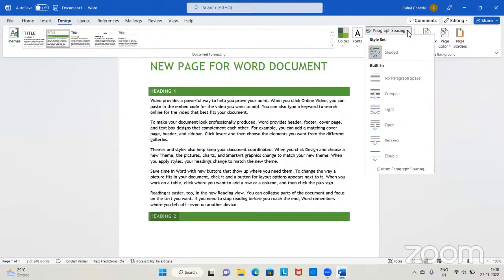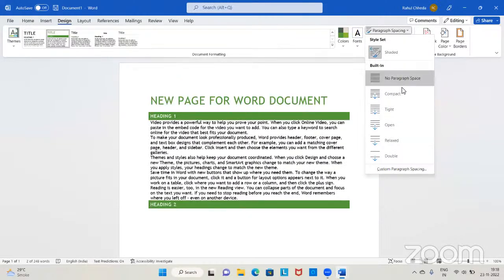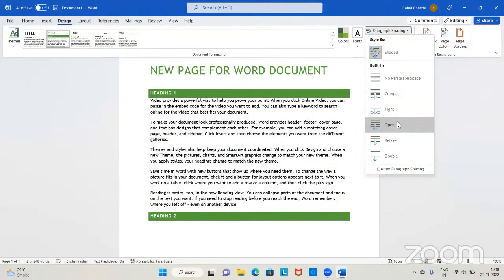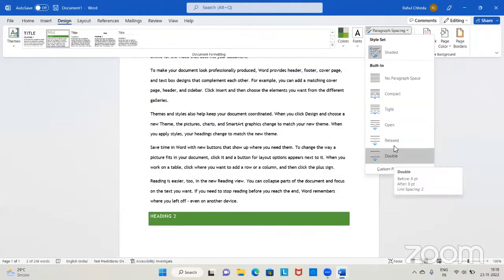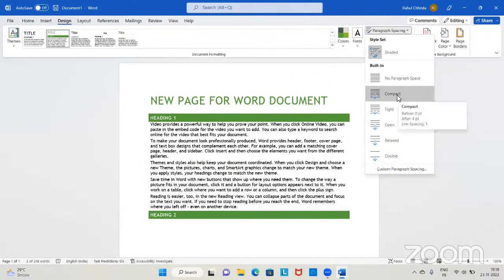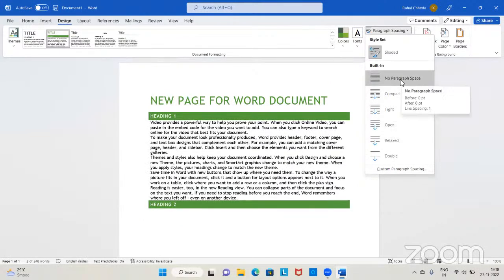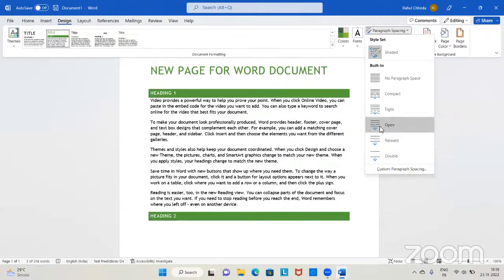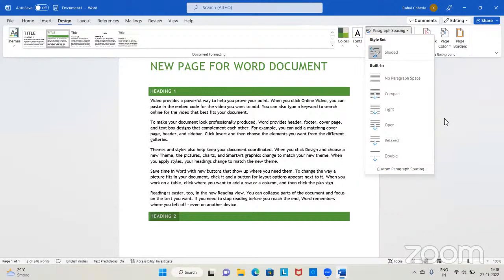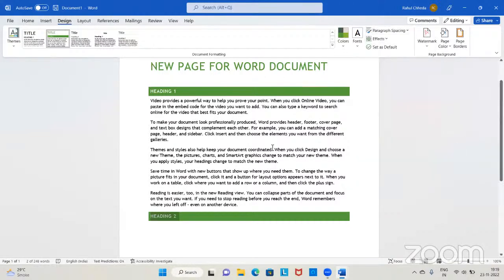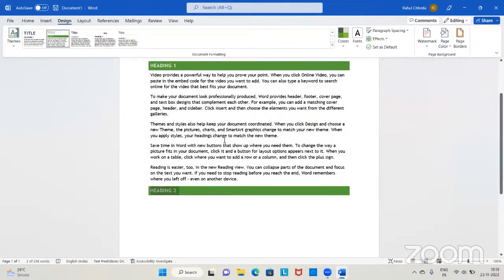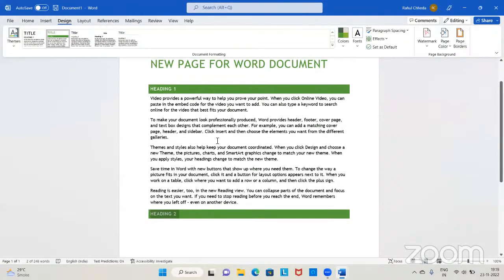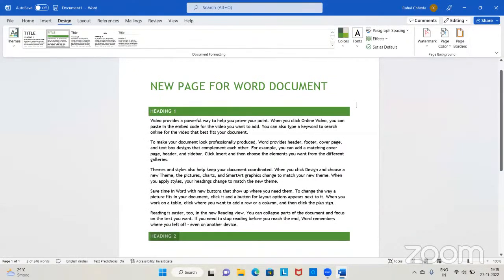Then if you want a standard paragraph spacing, you can choose out of this how it should be. These are different options for how your paragraph setting should be. So depending on what your requirement is, you can choose that. No paragraph space, some compact space, a little tight, or you want to keep it open. You can choose any of them which is required. We keep the standard one which is there, so we don't choose any out of this. So this is how you can go on adding the different settings which are available.